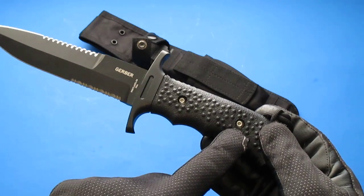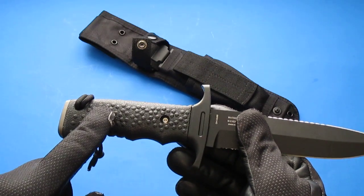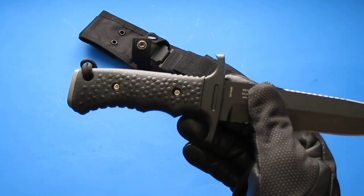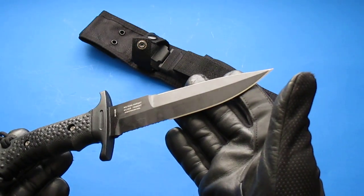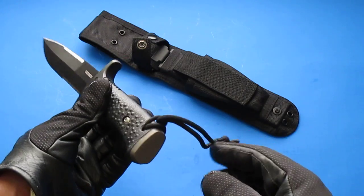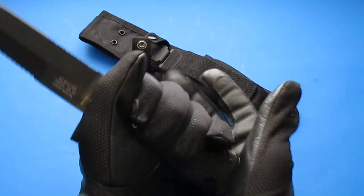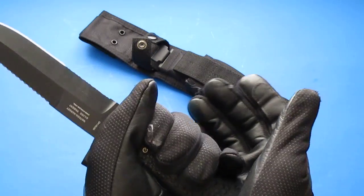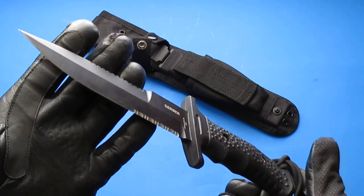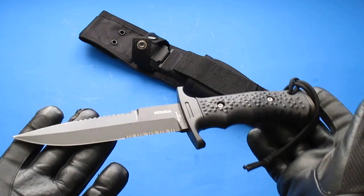You can see the scales are fastened with 2 screws here, and then 2 on this side. You have a nice lanyard loop, which I fixed the lanyard to with a simple hitch knot. It also has a powder coated hammer butt there, which would be good for splitting rocks or wigs if need be. I don't really want to split anyone's wig with this, but I'm sure it would be good for that.